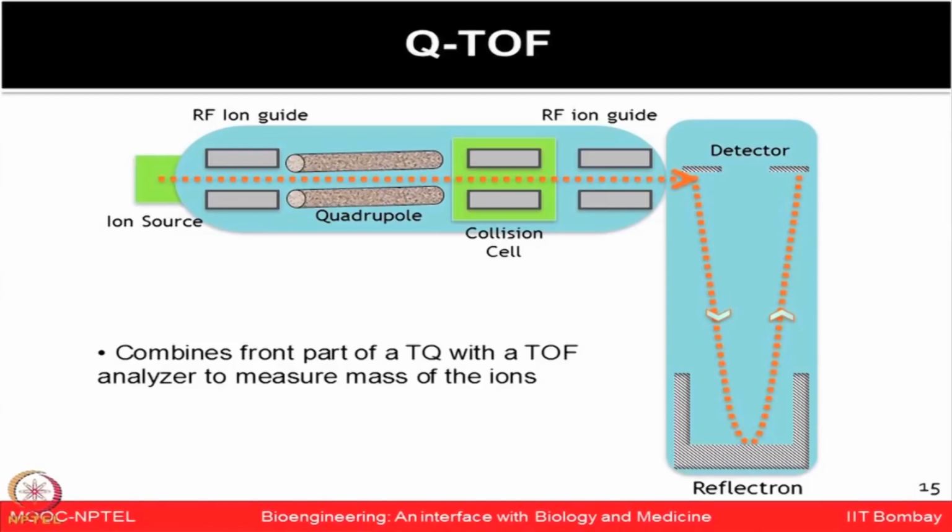So, not only are you resolving them in the electric field, but also separating them based on the time of flight tube, looking at the mass to charge ratio, how much time they take to separate them. And then further you have a reflectron tube which also increases the path length in the time of flight tube. So, by utilizing many of these properties, your intention is to separate and resolve these ions much more accurately and in a much more high throughput manner to provide much deeper coverage of the proteins.